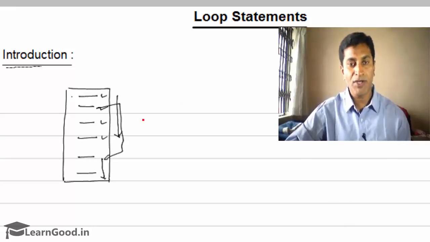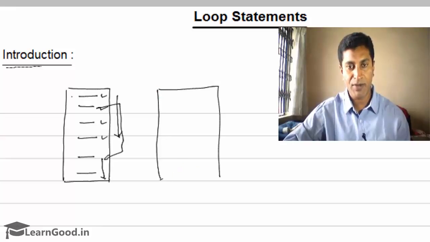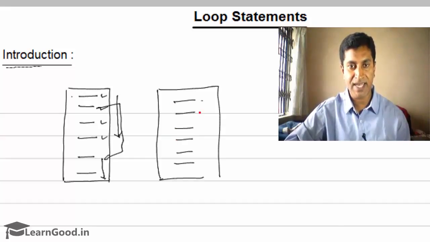But if you want, you can jump even in a backward direction. So what happens when you jump in a backward direction? Let's take in a program you have some set of statements. So this is the first line, second, third, fourth, and fifth. And in the fifth line, I'll use some statements to make it jump in a backward direction, that is to the second line. So there are statements to jump in a backward direction also. Now you have executed the first line, the second line, the third line, it will execute the fourth, then the fifth. So in the fifth, you said go to line number 2. So it will go to line number 2.